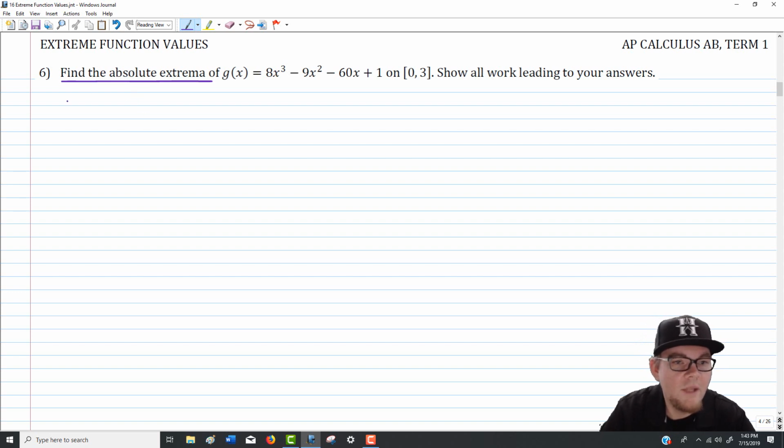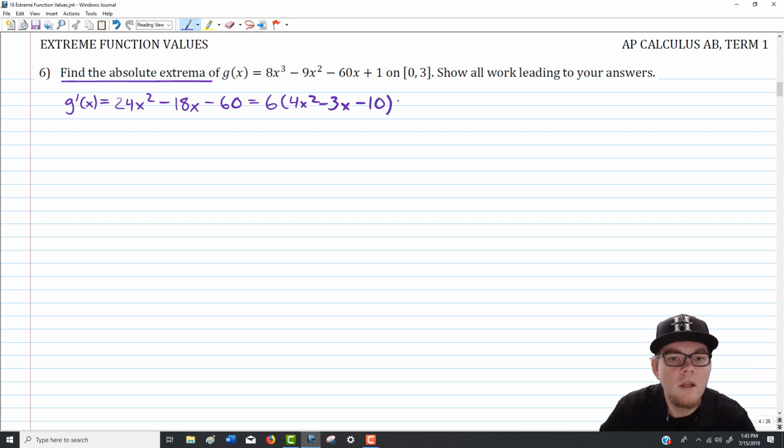So in our particular case, a good place to begin is to focus on the derivative. Of course, the derivative is relevant because we're talking about critical numbers, and absolute extrema can occur at critical numbers. So in looking up here, we have the derivative of 8x cubed, just 24x squared minus 18x minus 60. If we factor this a little bit, I think we can pull out a 6. So 4x squared minus 3x minus 10. If we're looking for numbers to break this apart, we need numbers that multiply to negative 40 and add up to negative 3. Pretty sure that's going to be 4x squared minus 8x plus 5x minus 10.